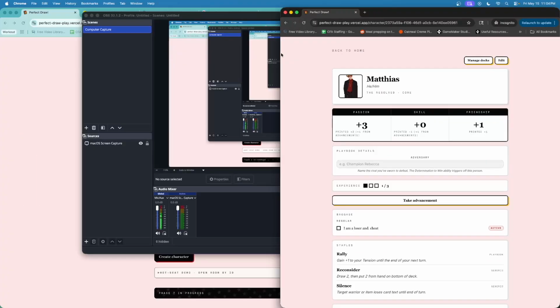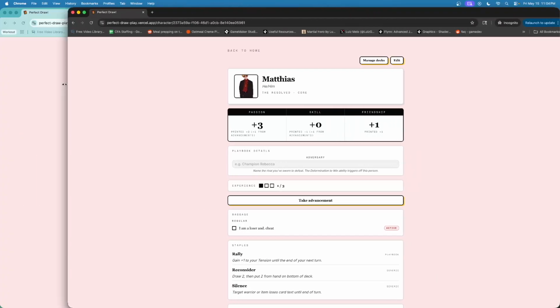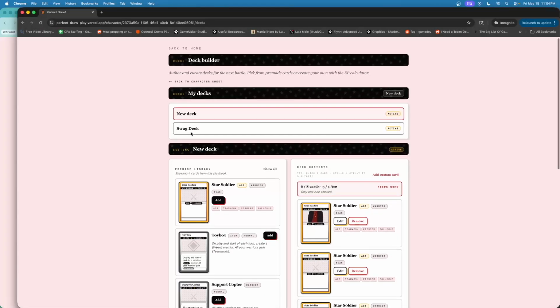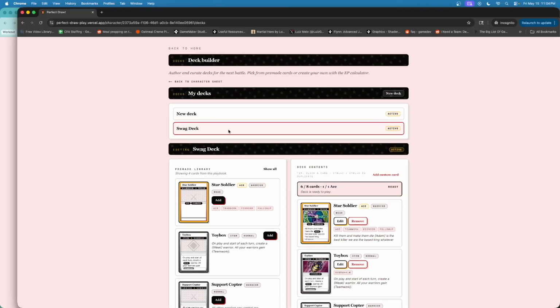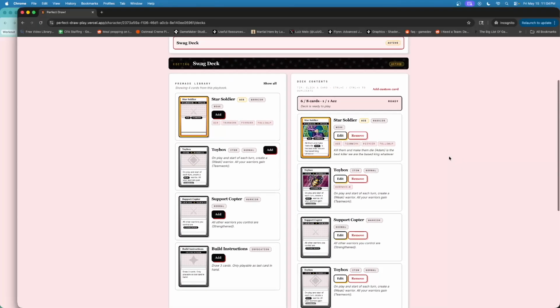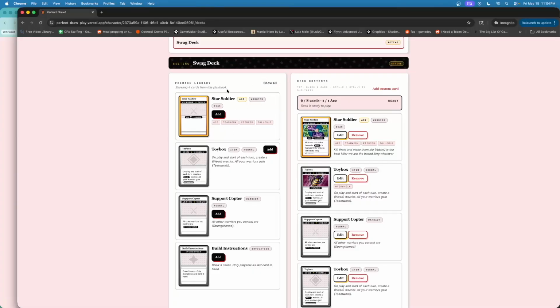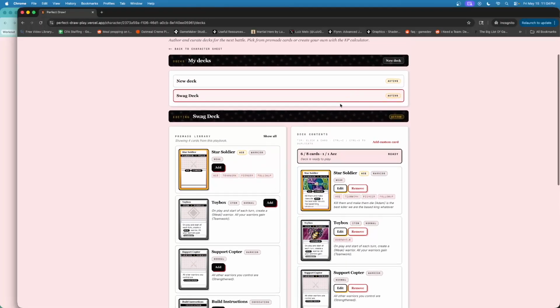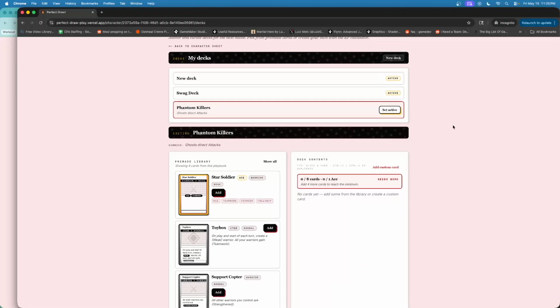Okay, so how do you manage a deck on a character, and how do you make decks? Each character has their own set of decks. If you click Manage Decks here, you can then edit and create your own decks. Now, I have a few decks for this guy, new deck, swag deck. But for each deck you can create, you will have a pre-made library that is based on your playbook's preferred cards, but you can also make your own cards, right? You click Create Deck. Okay.